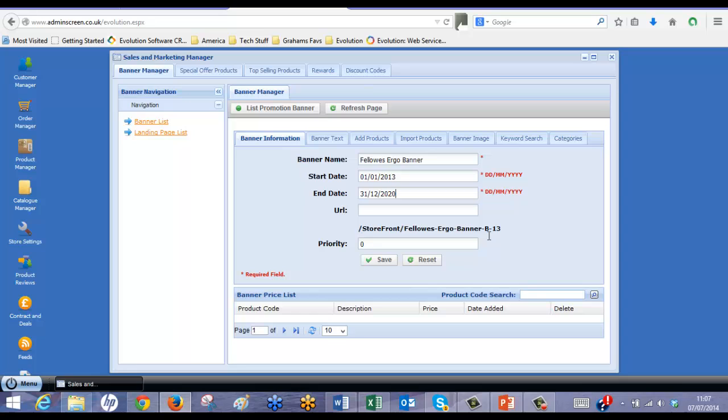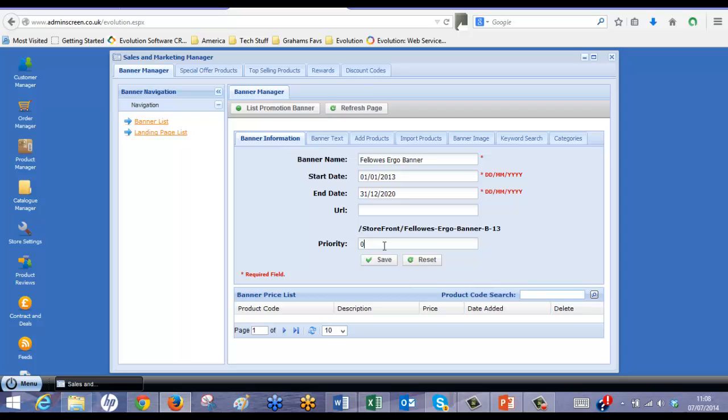One thing you'll notice down here, which was added in not too long ago, is more friendly URLs. So this will actually take the banner name it used at the top, so make sure it's a descriptive one, because this will help SEO, and obviously for the customer it looks a lot nicer than how it was previously, where it had just been called something like banner 13. So you'll still get the unique reference on the end, but you will get a much more friendly URL.